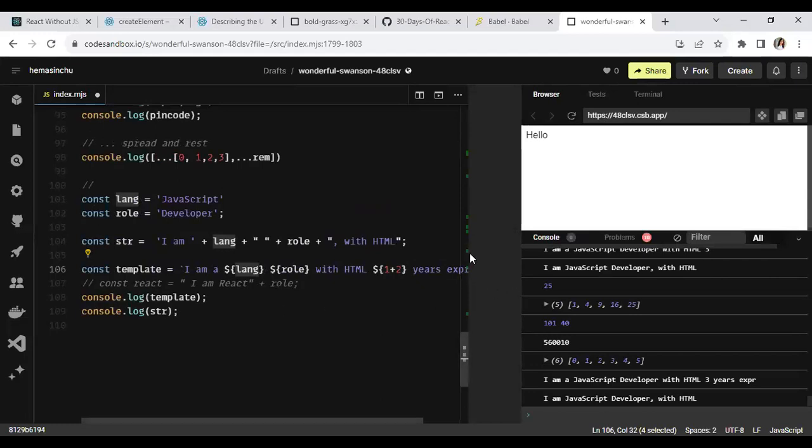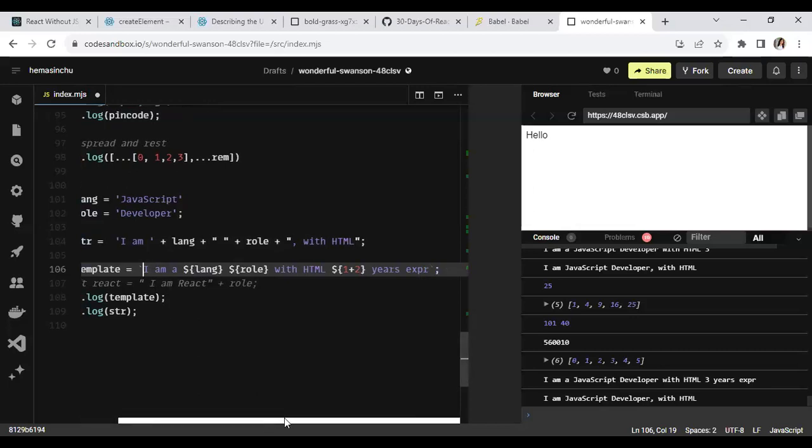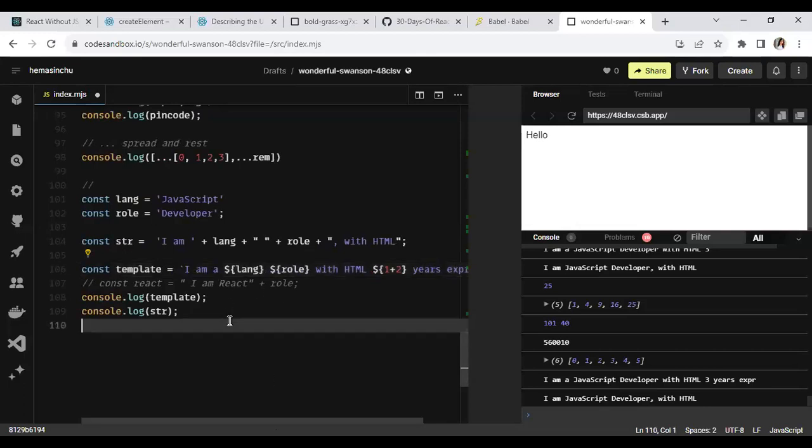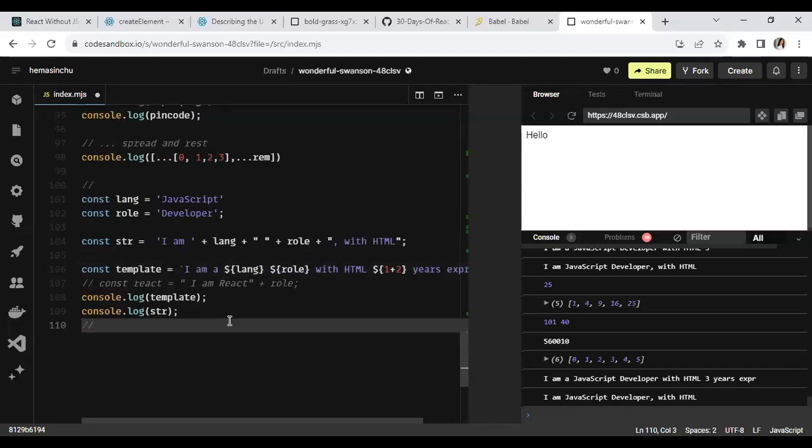But I would not dwell into all that for now. In simple terms, understand this is a new representation written in backticks, and we can embed a lot of things like a template. The name of this is template literals.